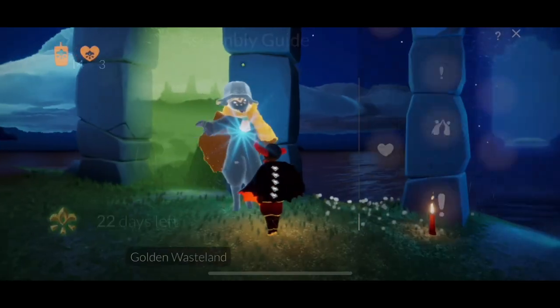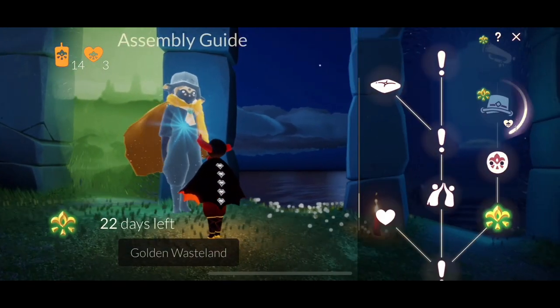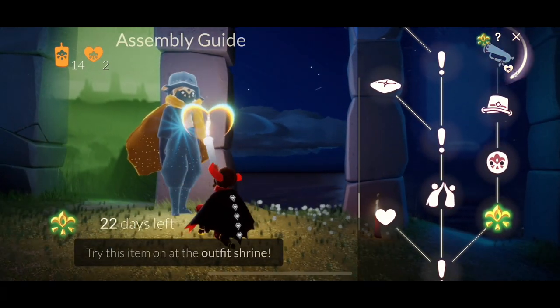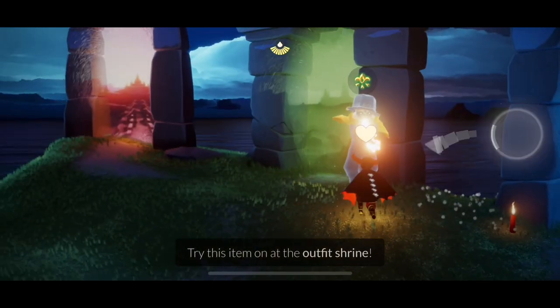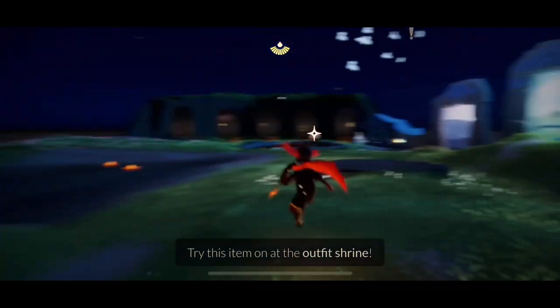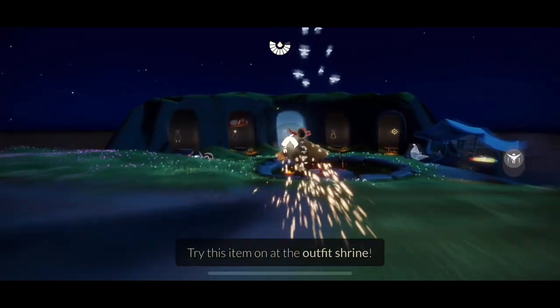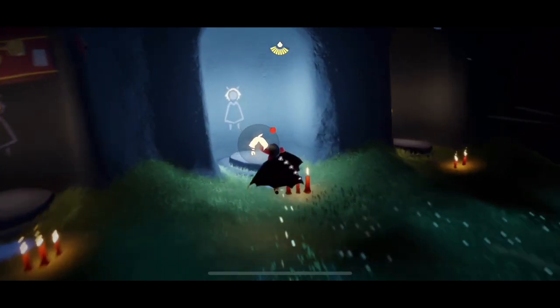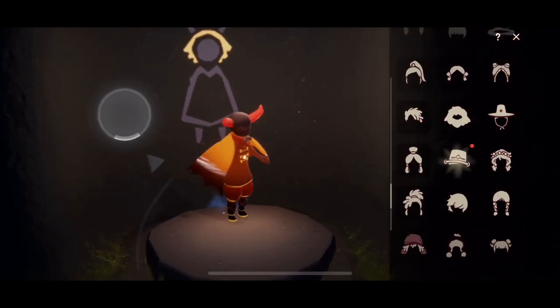So let's go! The Pot Hat costs 1 seasonal heart, and it is above the mask, which costs a seasonal heart. So technically, it's 2 hearts to get to it. And let's see what it looks like. I actually really do like the Pot Hat. It's very cute.